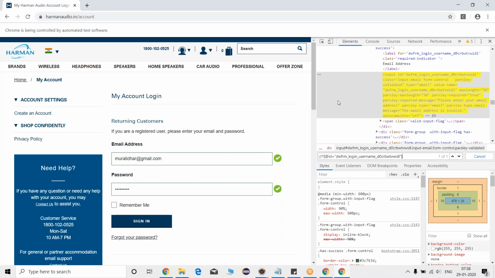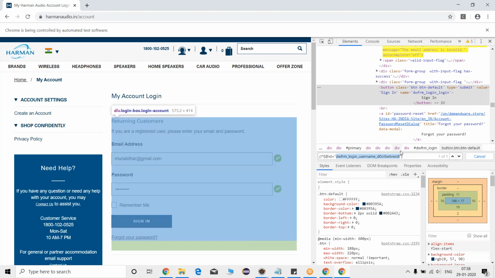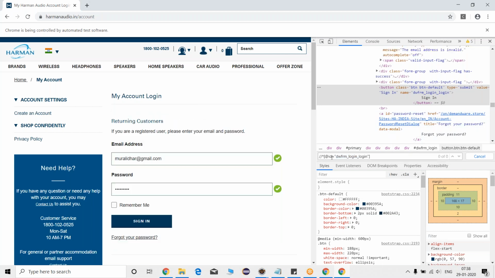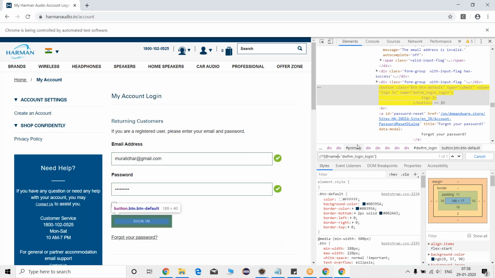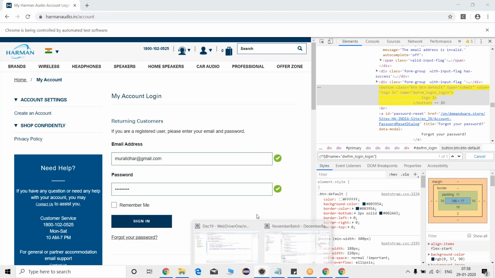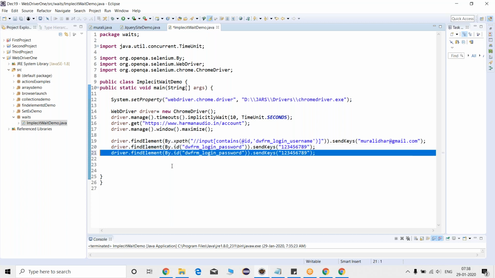Now inspect this one. How to identify it here, team? It has a class name, so let me use name here. Now driver dot find element by name.